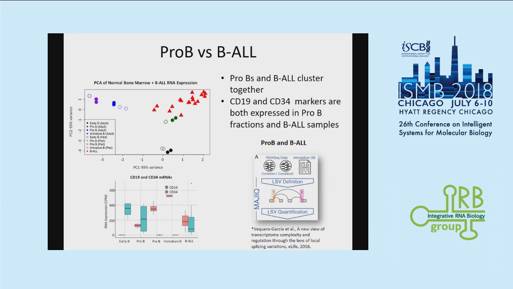So this is an example. In this case, we see this LSV with 3 different splicing events. We see that this exon can be skipped, or both these exons can be skipped, and so forth. So for this study, we focused on exonic events and any change that was at least 20%.